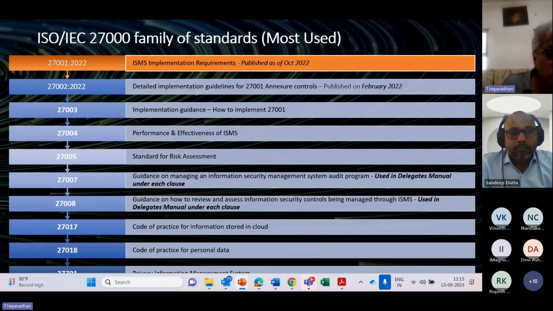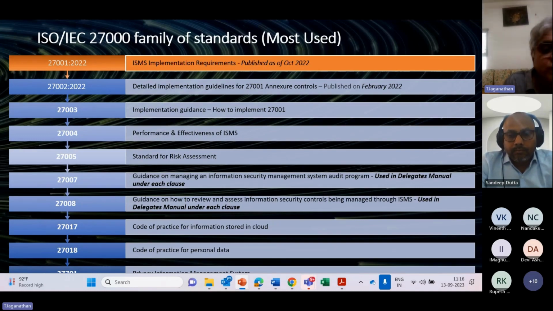Risk assessment alone is blown up in its own standard: how do you do information security risk assessment. Again, there is one generic ISO standard on risk itself. I think it is 30000, do you remember? How to do risk, how to manage risk, how to do risk assessment is 30000, if I remember. There is one for sure.